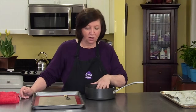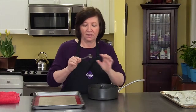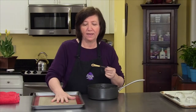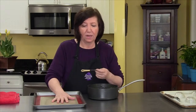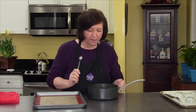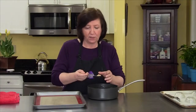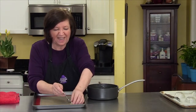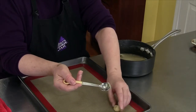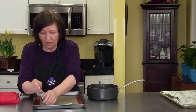Here's the Tuile batter, all cool to room temperature. You can see it's pretty solid. I'm going to take a teaspoon measure, and I have a Silpat lined sheet. I find that the Silpat works the best with something like Tuiles. You can try doing it on aluminum foil or on parchment paper, but to me, this works the best. Now, you don't want a lot of mixture for each one of these Tuiles because they spread and they become very big. So I'm just taking off a scant teaspoon, actually. It's almost caramelly.